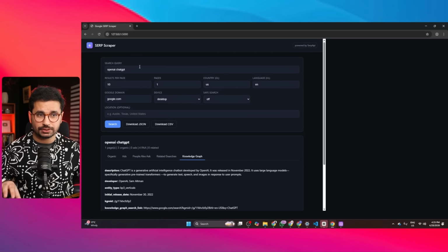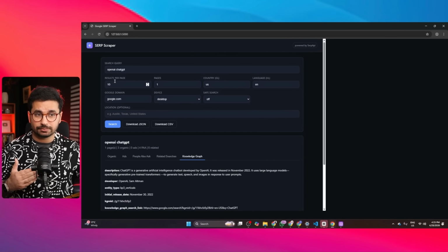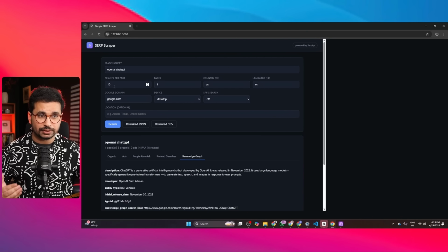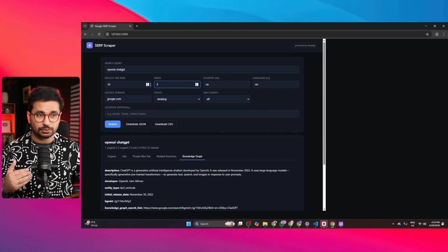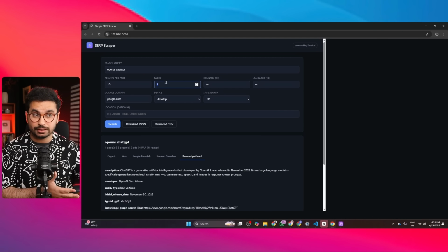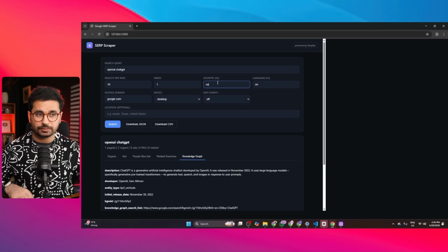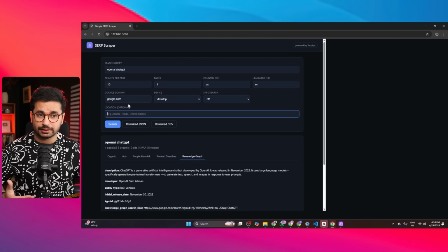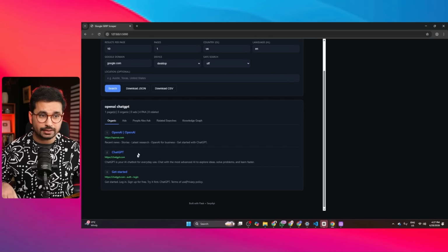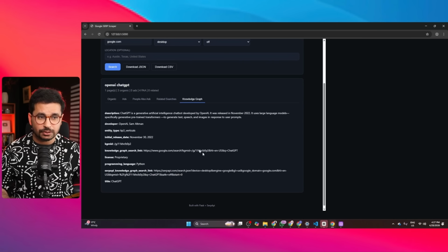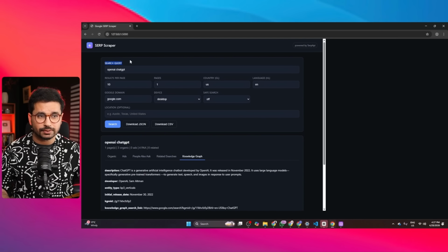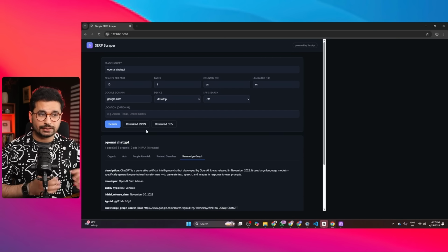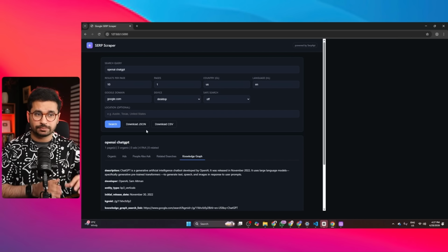So this is exactly what this project does. Whenever you enter a search query, you can fetch results based on your need. For example, you can preview 10 results per page, and also you can show results for 2 pages, 10 pages, or maybe 100 pages. And also you can choose any specific countries for which you want to scrape the data, and different devices as well. You can also choose your own certain location, maybe inside a certain country, where you are just looking for data from a certain city or certain area only. And then you'll be presented the organic results for that. You can also access the complete knowledge base against that search query as well. Now you can download this data in JSON, or you can just provide it to your AI agent, or just use it for any other purpose.